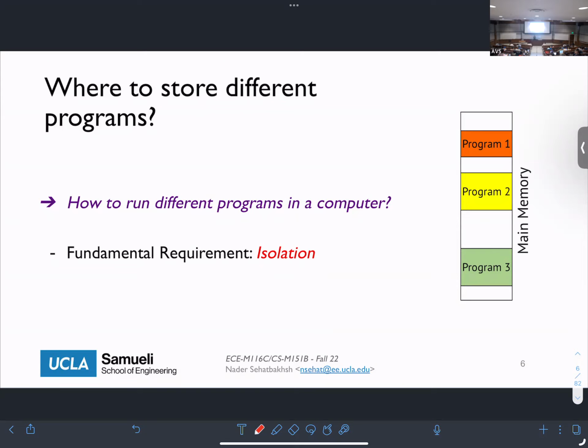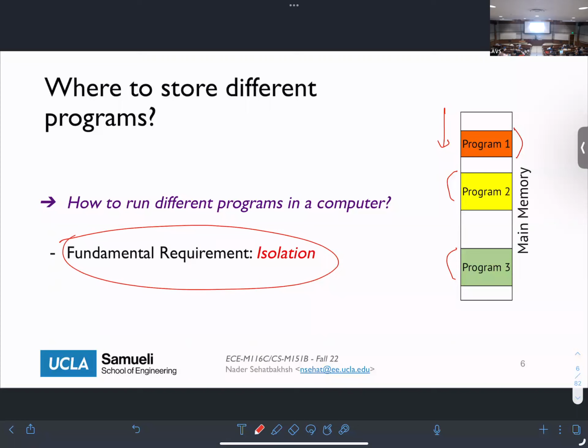And that's what you have seen in your systems as well. At some point, if your hard drive is full, you cannot essentially download or put more things to it, right? The biggest requirements for these programs, if you think about, is we want to make sure that they are quote unquote isolated, which means we want to make sure that one program cannot affect and change things in another program.